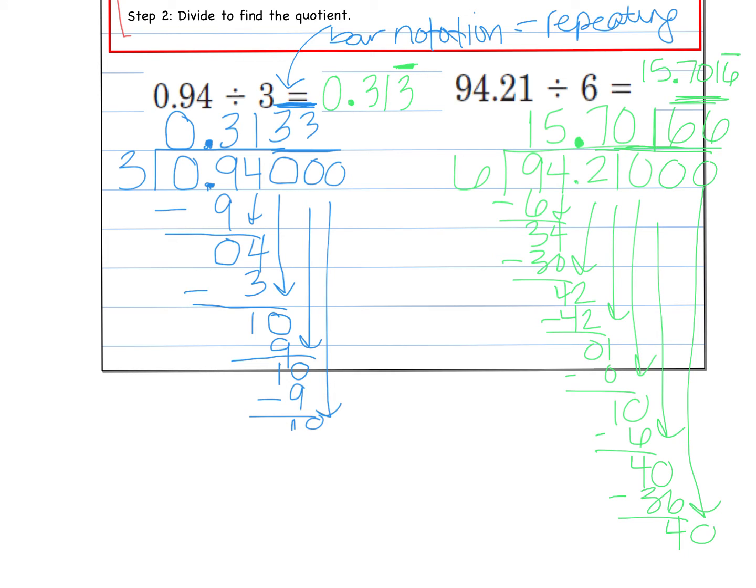Sometimes the decimal is going to stop. Sometimes it will be repeating like this. Sometimes the whole number will be repeating. You just have to figure out where you're going to put that bar notation. I would say after like the 10,000s is when you would round that decimal off and be done adding zeros, because you don't want to sit here forever and keep adding zeros and zeros also.